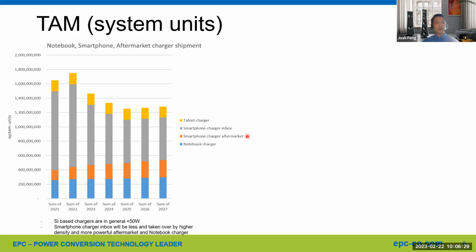There are some moving trends. You probably noticed some of the smartphones nowadays, take iPhone as an example, or some of the Android phones, don't ship with the in-box charger anymore. That trend is very likely to reduce the overall charger units. However, the number of Type-C output ports will likely stay the same or go higher over time, because with some of the aftermarket and notebook chargers, instead of the traditional 1-port Type-C or USB, you're seeing more 2-port or 3-port chargers coming out in the market.